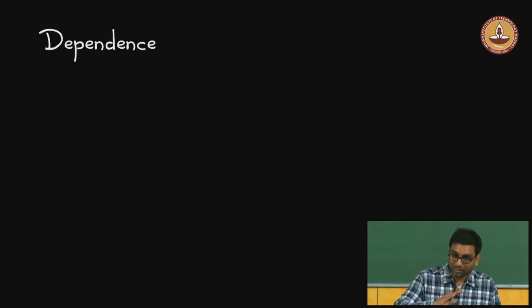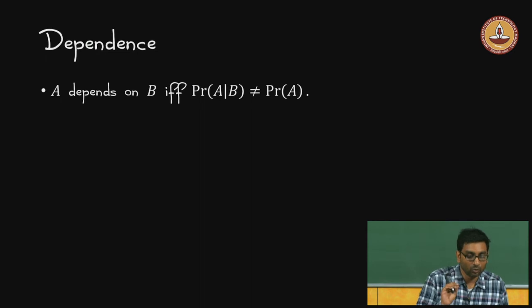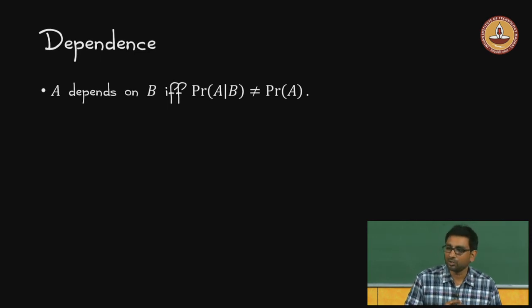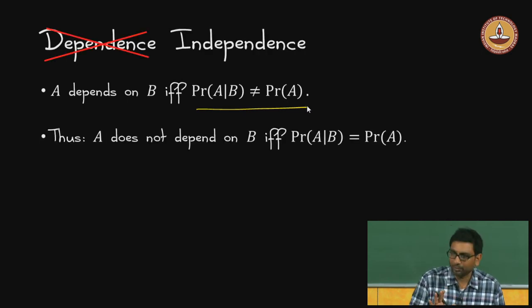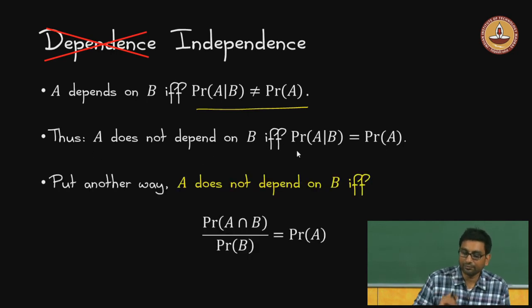Okay. So, now let us talk about dependence. Remember, we have to understand dependence to chisel it away, so that we are left with independence. So, it is easy to also think about dependence, right. When can we say that A depends on B? If somehow when B occurs, the probability of A changes, then you know that A depends on B. The fact that B occurred somehow changed the probability of A, then you know that A is dependent on B. So, that is what we are going to write in this fashion. So, so simple. Now, we are ready to chisel it away. A does not depend on B if probability of A given B is equal to the probability of A.